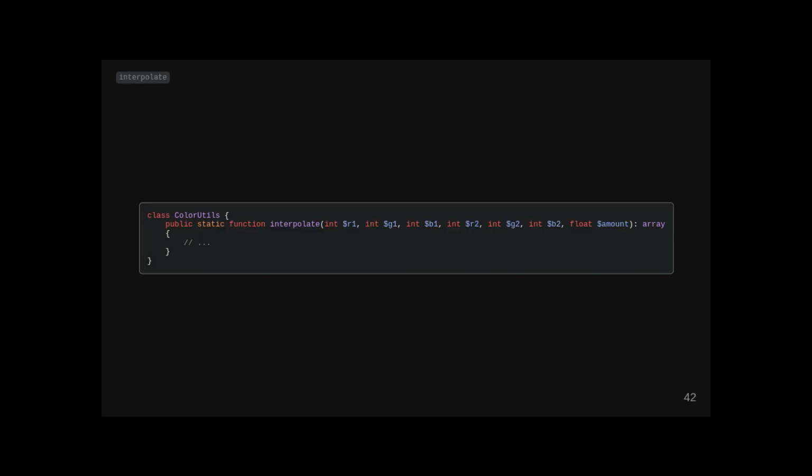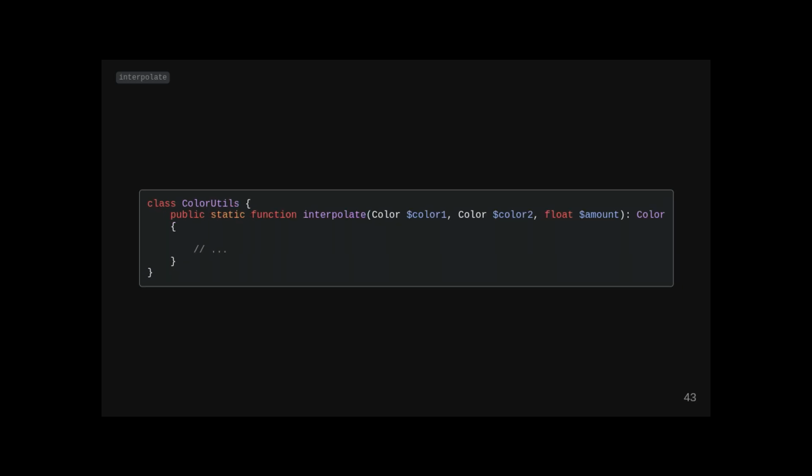So here's another example, a bit more extreme, but I've seen code like this. We've got RGB1, we've got RGB2, we've got 2 colors represented as RGB and an amount. And this function will return the color at a point between 2 colors. So 0.5 will return the color, sort of halfway through that range. So obviously, use value object. It's a lot clearer now. You made that change and it's a lot better.